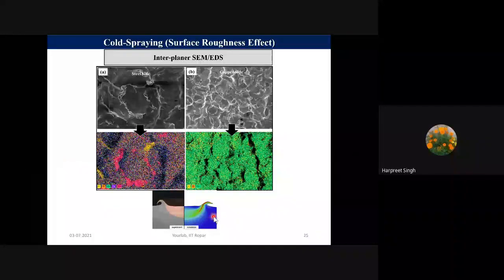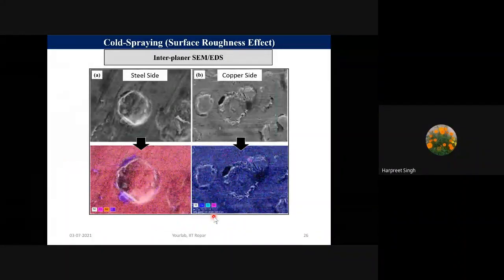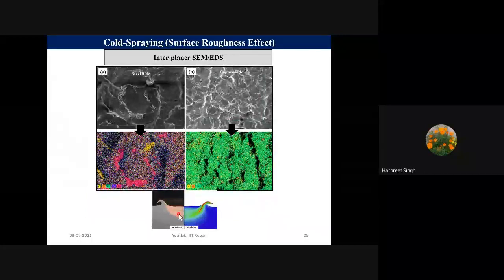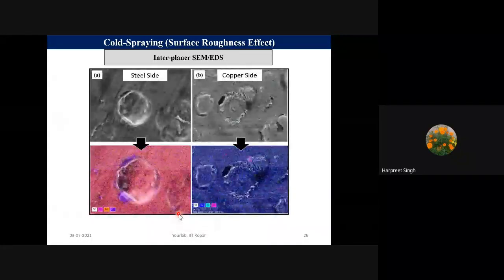This one, right? But see this case, again, amazing. In this case, there was no bonding between the copper and the steel side. We took this and we took their SEM and EDS. See here, we don't have any signs of copper. That means it's whole steel and it's whole copper, right? The copper side is whole copper. Copper here is this bluish. So that essentially means that nothing happened of this sort between these, and that's why there was no bonding at all.